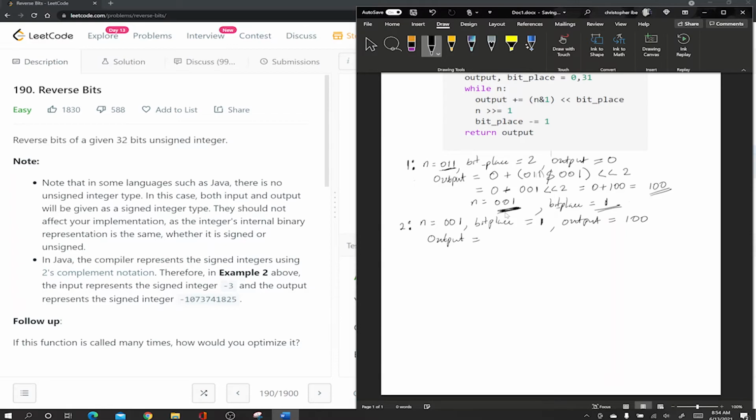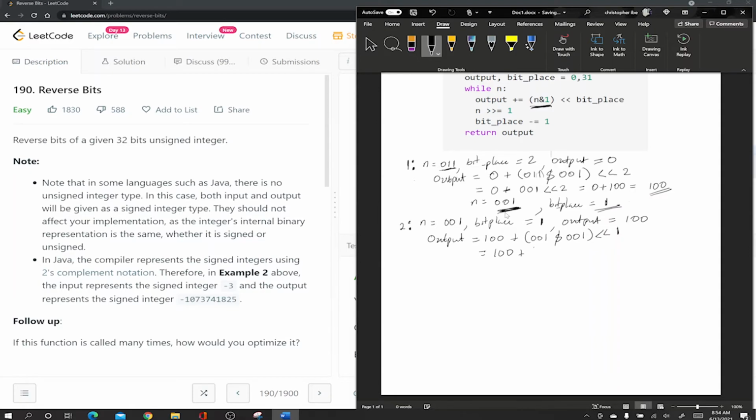Output is simply equal to our previous output, 100, plus n. What is n? N is 0, 0, 1. Again, we're just getting it from this formula right here. Then we left shift it by bit place. Bit place is 1.